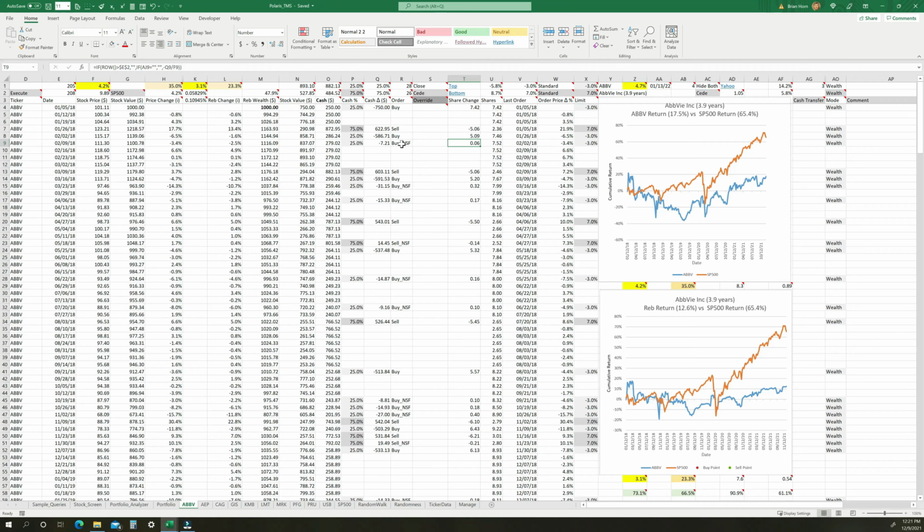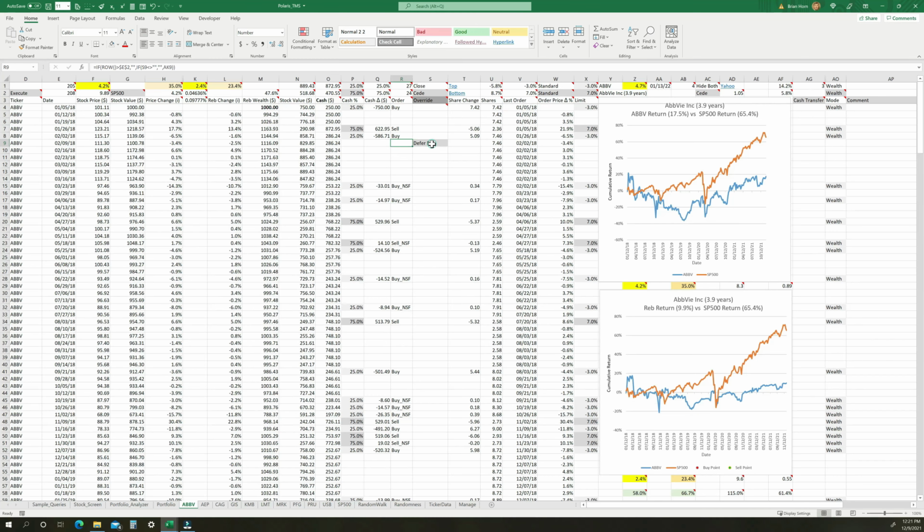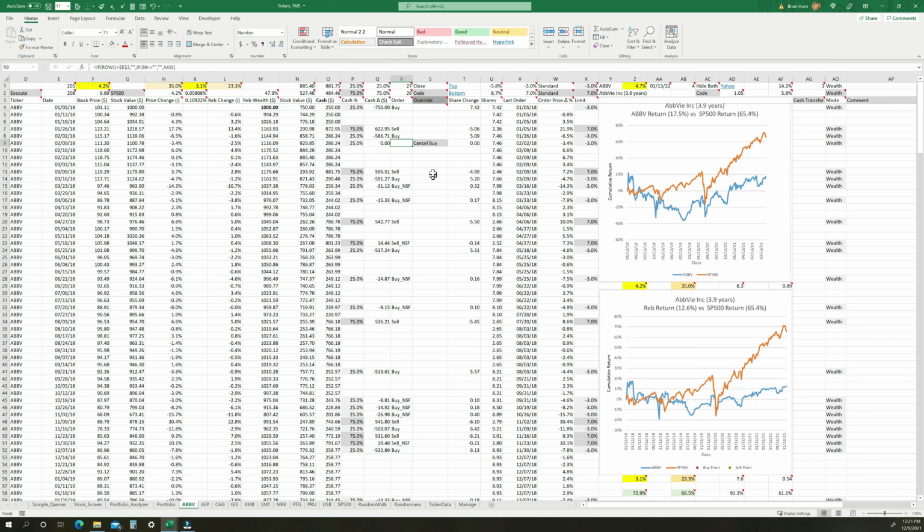But the suggestion in the order column is a buy, but it says NSF, which means non-sufficient funds, which implies don't execute the order. Now, if the user decides to go ahead and execute the order, they would just leave everything the way it is and buy 0.06 shares. But if it was going to do as suggested because of non-sufficient funds, the user would come over in this override column and select to cancel the order. And that does propagate through what we had down through the weeks because it does change the cash balance.